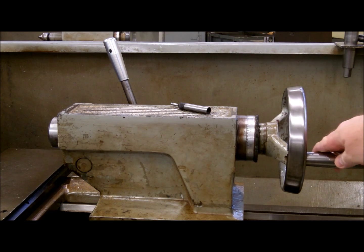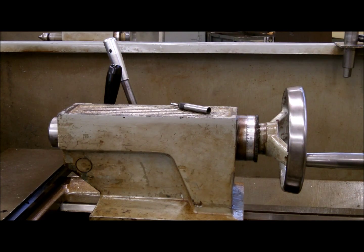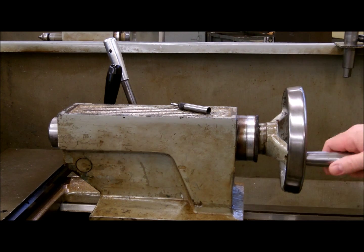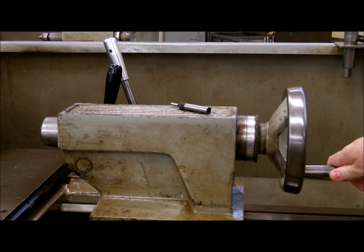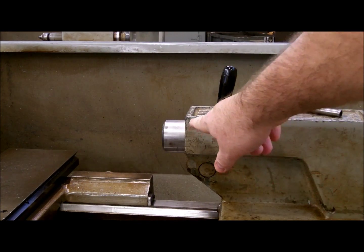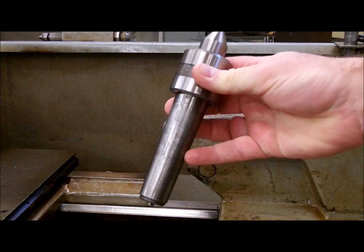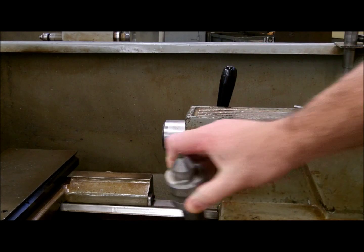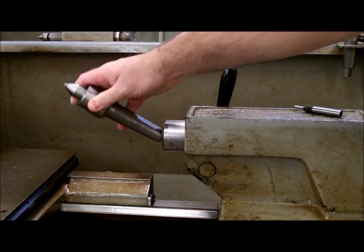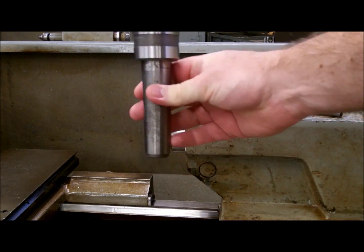Your hand wheel brings out the barrel. This smaller handle is your barrel lock. When brought all the way forward, it will lock the barrel in place. With it not locked, I can bring the barrel in and out by manipulating the hand wheel. In the barrel, I can put a live center. This has a number four morse taper on the outside, and the inside of our barrel is also a number four morse taper. The tool slides in, the tapers match. To remove it, you hold the center and back up the hand wheel — that will push the center out.